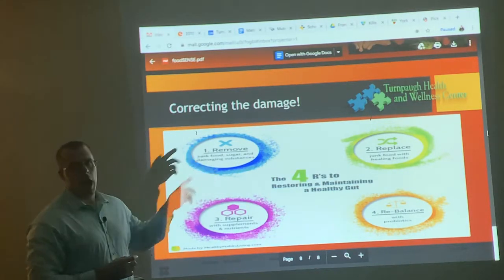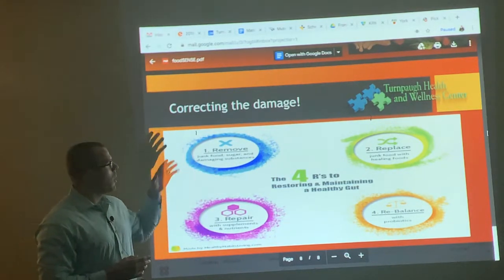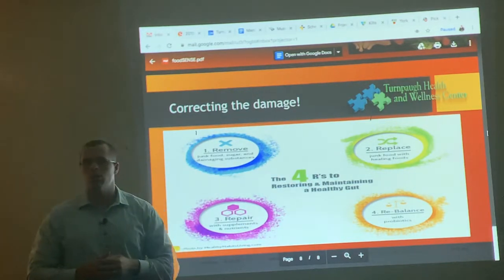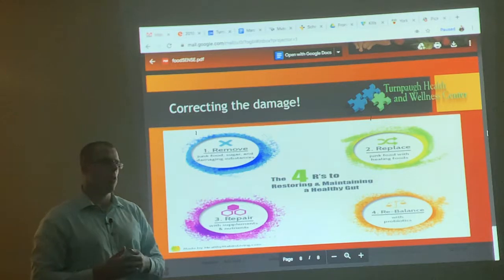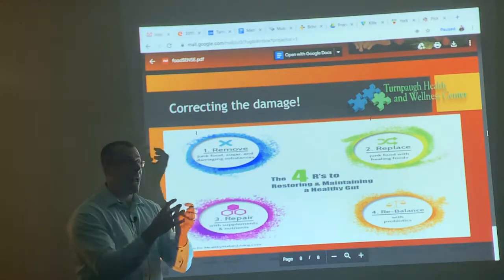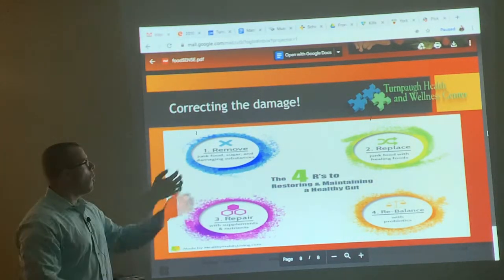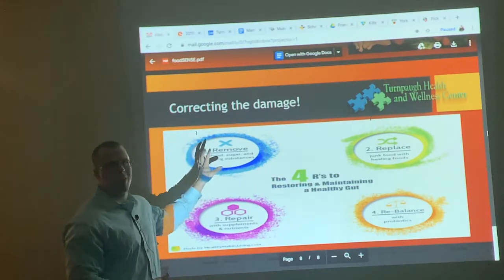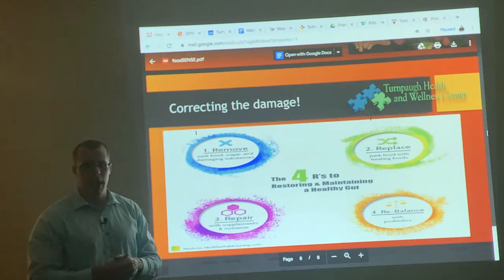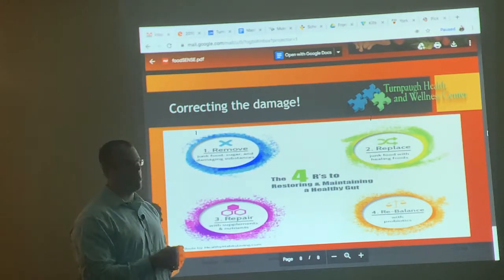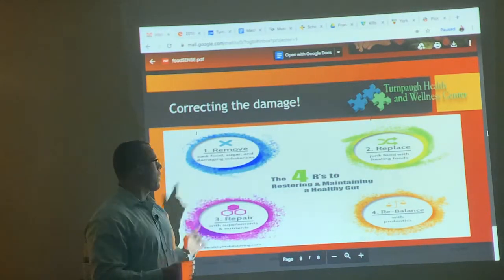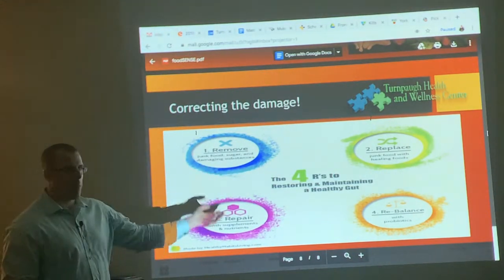With remove, I would probably at this phase, with removing food, also talk about using maybe possible binders such as bentonite clay, diatomaceous earth, other things that will bind these toxins and remove them, or stimulating liver detox as well. That could be something that could be thrown into there, but should be evaluated, not just kind of haphazardly gone into. So we talked about our remove and replace, then we talk about our repair.